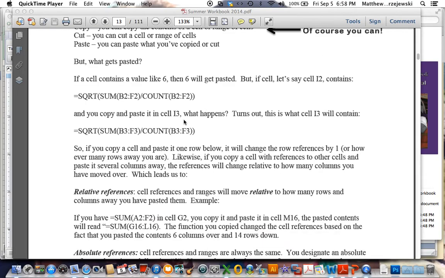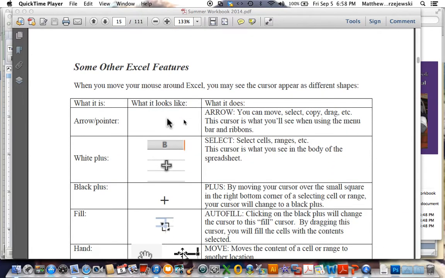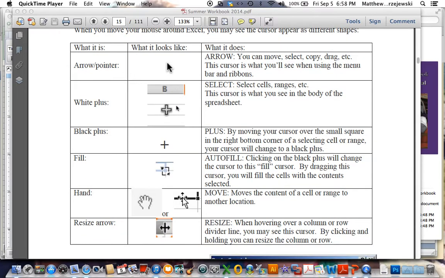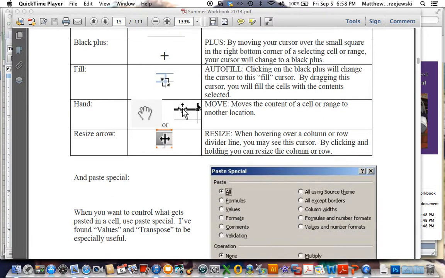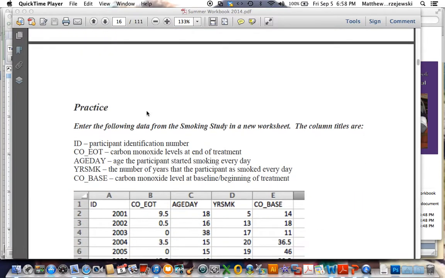The last thing that I want to talk to you about, because you're going to go through this on your own and work at your own pace, and you can drop me any questions about anything you have, is this chart that I made up. It's slightly different depending on the version of Excel you're using, but it shows you what your mouse cursor will look like. This mouse cursor that I'm moving over here in circles is an arrow. But when you move your cursor around in Excel, it actually changes to different shapes and icons, and you should recognize that they do different things, and it can be very valuable. Paste special is another really super valuable thing to do in Excel. I'd just like to point that out to you.